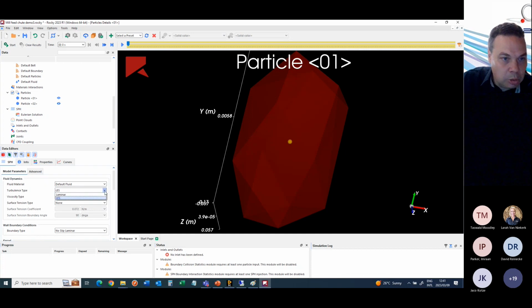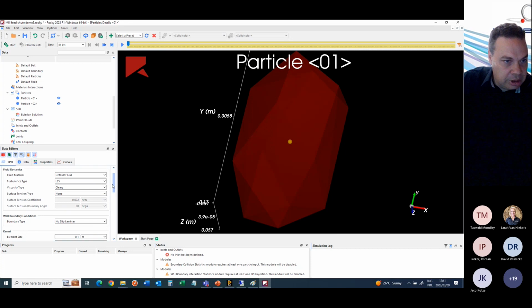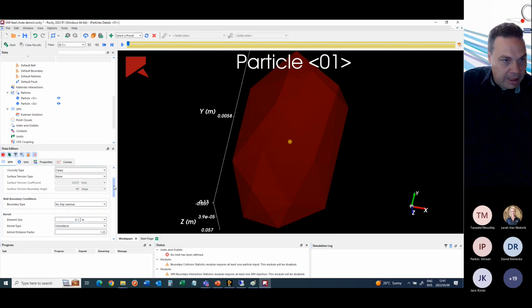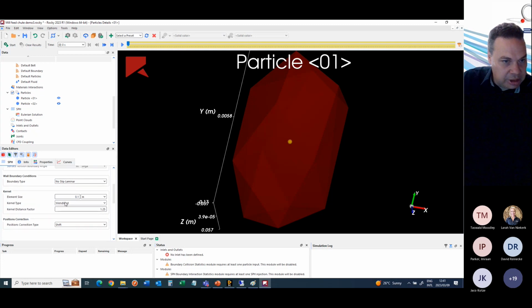So turbulence will be LES in this case, not laminar. Viscosity type, I'll use the Cleary model. That's fine. You can see here is this kernel size. The kernel size effect is basically how you set the size of the SPH particles. As we know, it should be smaller than our DEM particles.